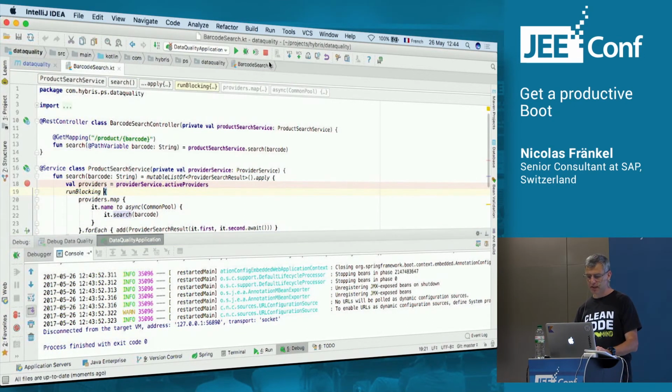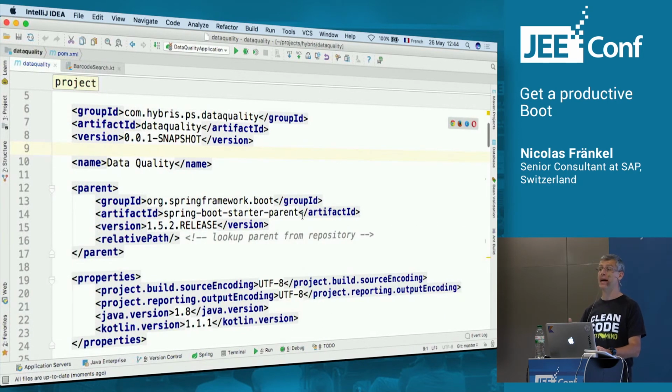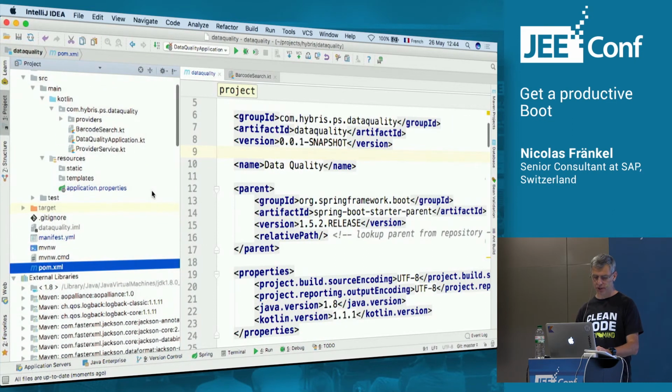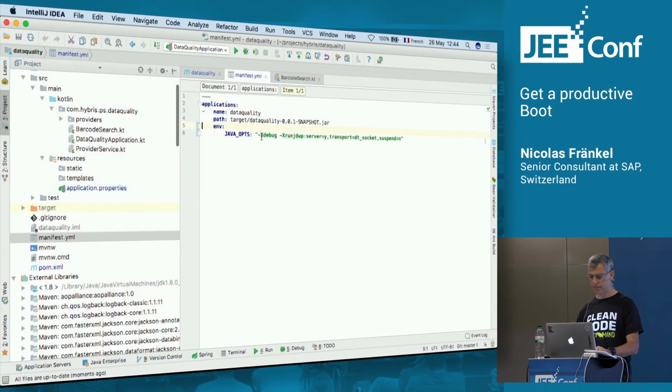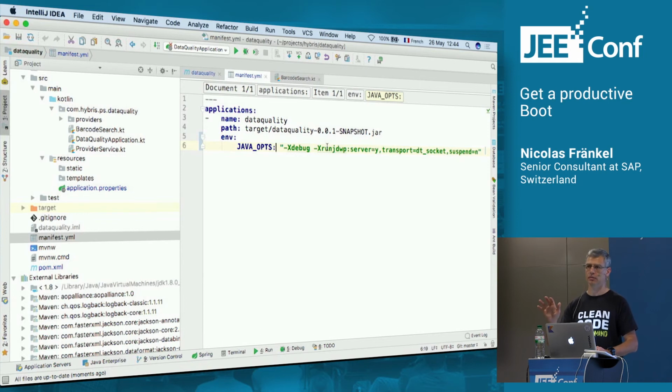So that's how you can debug your application. The only thing that you have to do, but be very careful with that, is that you have to embed the dev tools when deploying it to production. And you also have to launch your application with debug parameters. So it's a security hole. Don't do that at home. It's only in production for a very short amount of time.